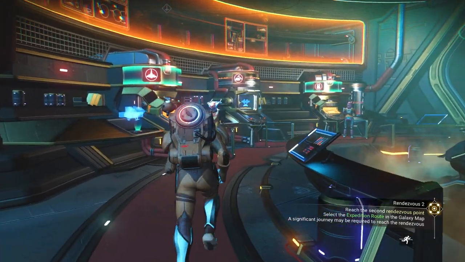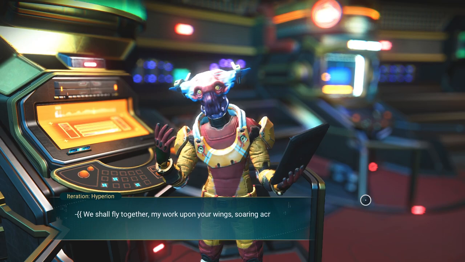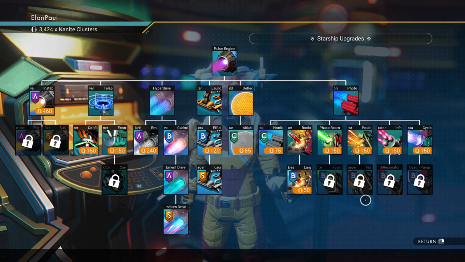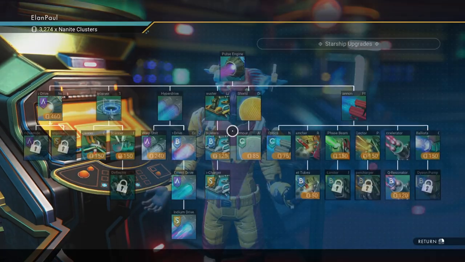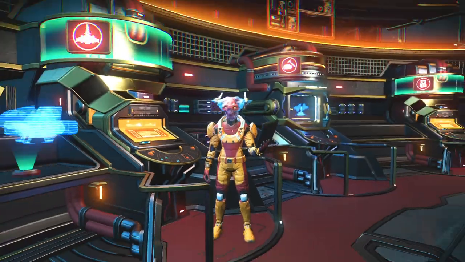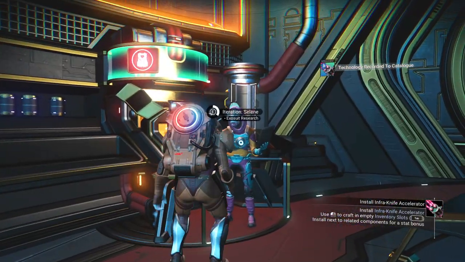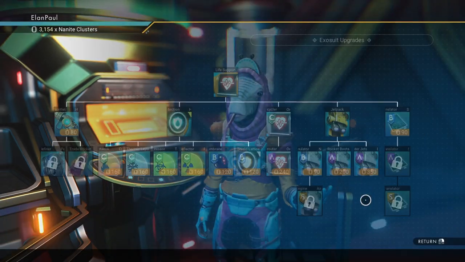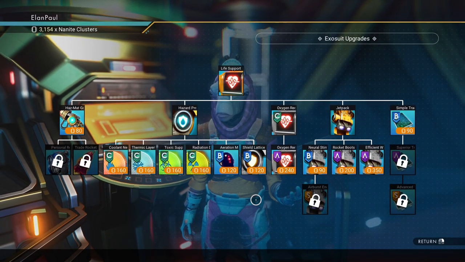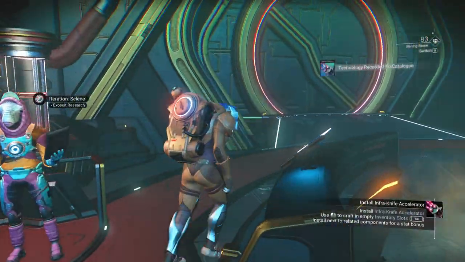Let's see. So first things first. Where are they? So I love the InfraKnife and its Q Resonator. So I don't really need anything else. I'm not going to worry about it. Do I need anything for the exoscoot? I don't know if I really want anything. You're going to get some stuff along the way, so I'm going to hold off on that. Yeah, I'm not gonna do anything with that.